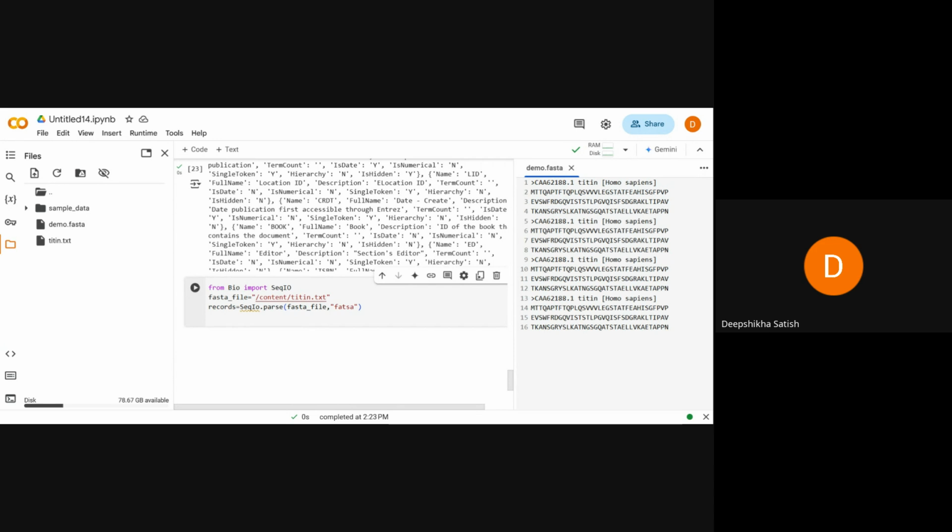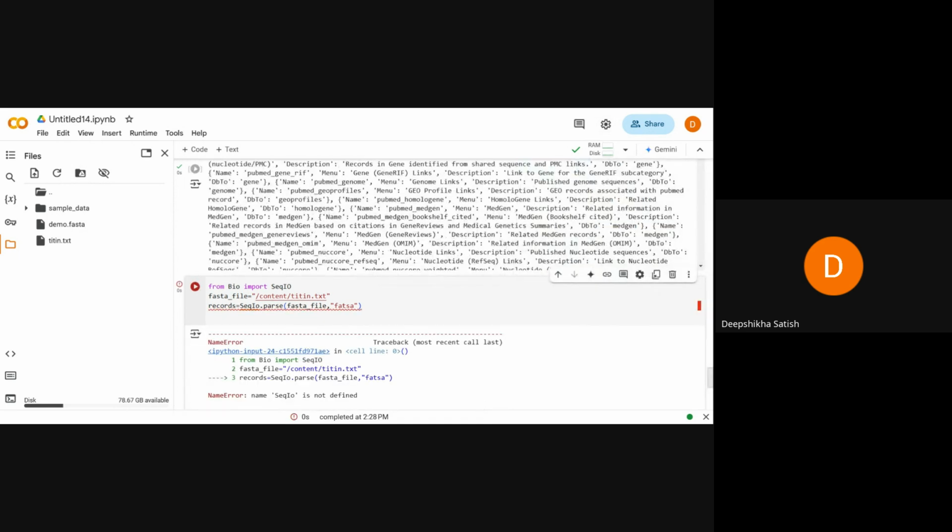These are different sequences, so just change the name here itself. Save and execute. Now this file we are going to fetch. This file is demo.fasta, so copy the path and provide the path here. Now the file we are fetching is the demo file.